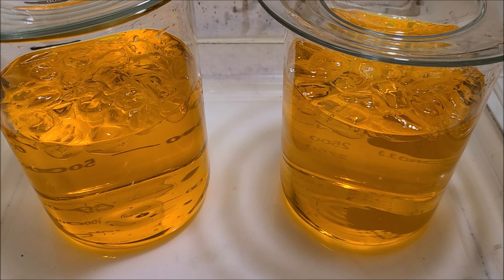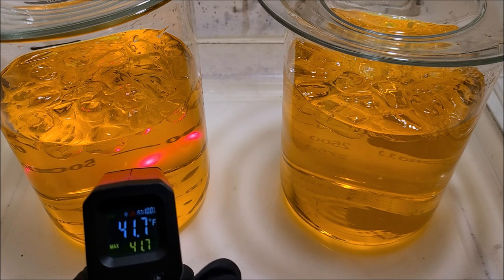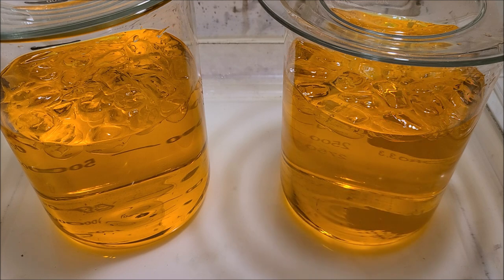So now we're at this point where our solution's pretty cold. Let's see here. Yeah, that's maybe not the best way to check the temperature of the solution, but it's pretty close. So it's about in the 40s. It's going to get much hotter. We are going to drop it out of solution with sodium metabisulfite.